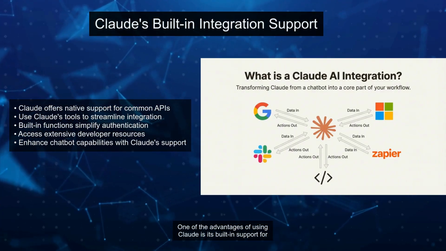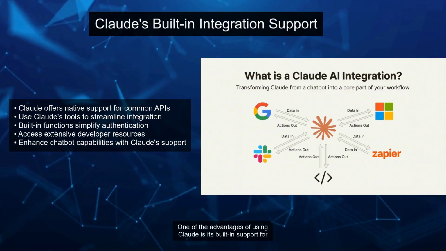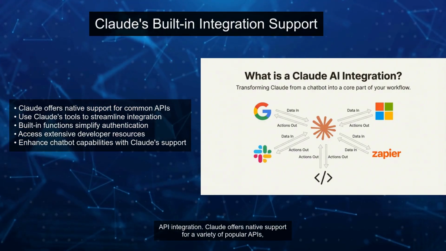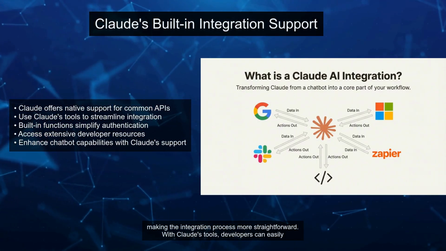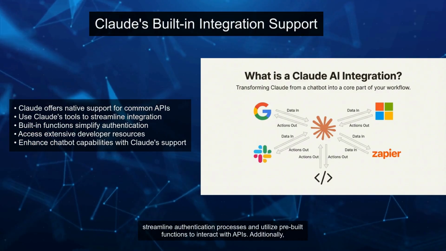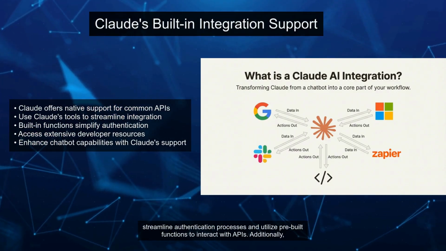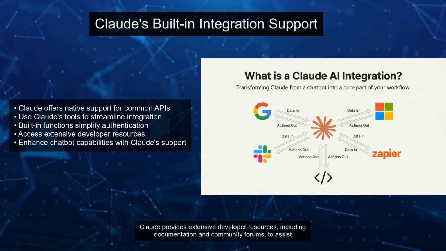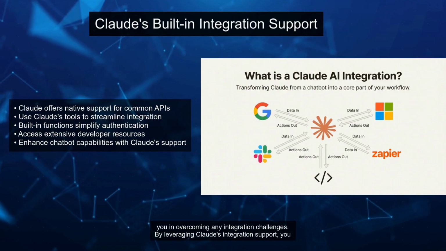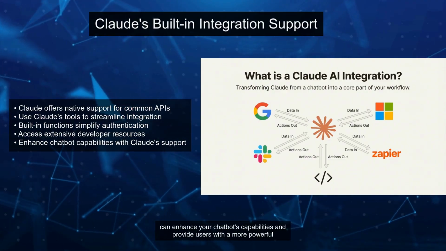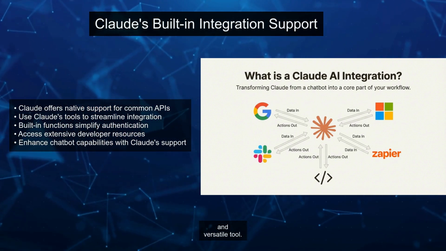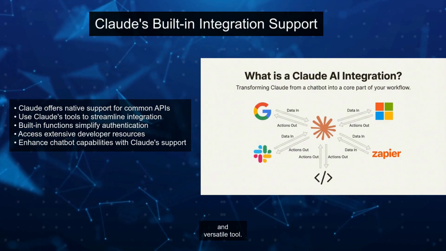One of the advantages of using Claude is its built-in support for API integration. Claude offers native support for a variety of popular APIs, making the integration process more straightforward. With Claude's tools, developers can easily streamline authentication processes and utilize pre-built functions to interact with APIs. Additionally, Claude provides extensive developer resources, including documentation and community forums, to assist you in overcoming any integration challenges. By leveraging Claude's integration support, you can enhance your chatbot's capabilities and provide users with a more powerful and versatile tool.